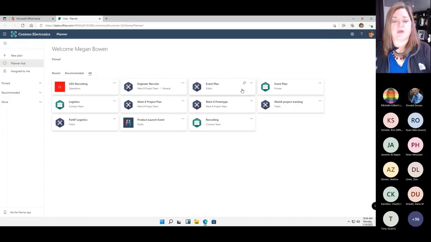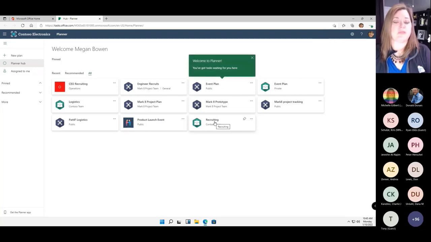People get very excited about Planner. When I first saw it, I was like, open, open, open. I was so excited to get it in my tenant. But I realized very quickly that I made a big mess in my tenant because I created a bunch of planner boards for myself, and that isn't how any of this works. When you create a plan, you also create an Office 365 group, a SharePoint site, an email address, and a whole bunch of other things. So if I were to create a planner board called recruiting, I have now used up that name within Active Directory because it creates a group around that. So be very careful when you're creating your plans.